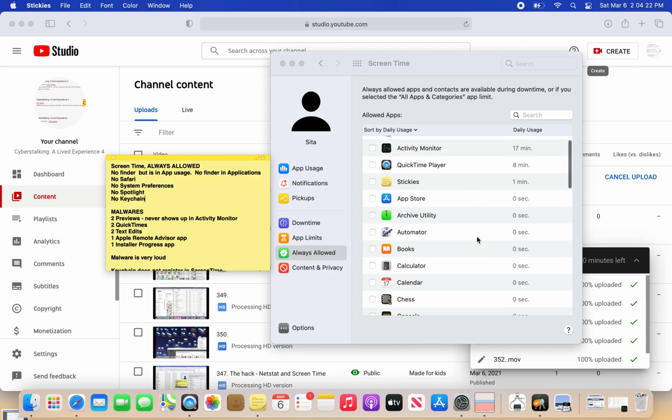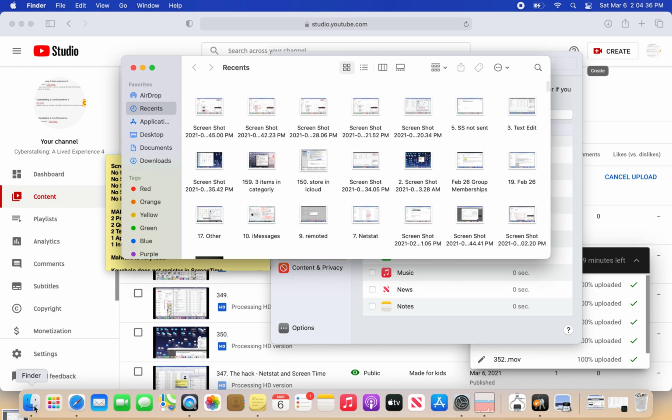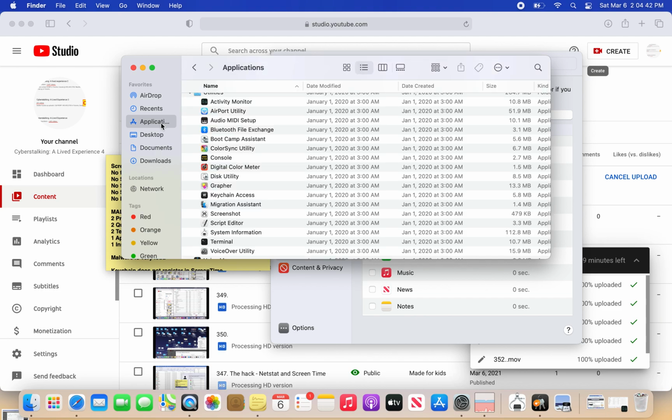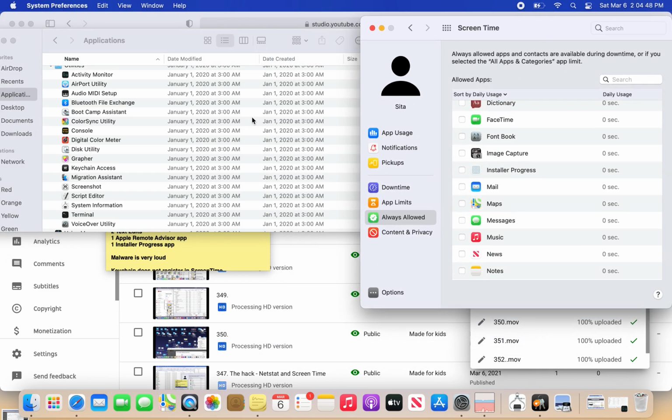So I'm going to go down. Nothing selected. Malware. This is not in the Applications folder. I have already done this ad nauseam. Let me do it again. Finder, Applications. All right. I do have everything.